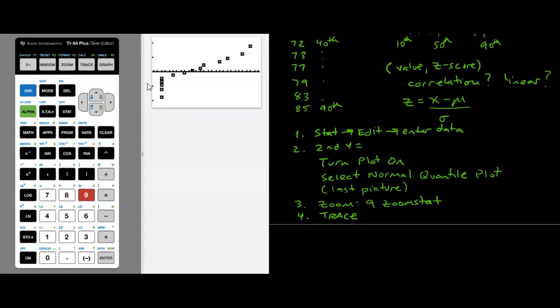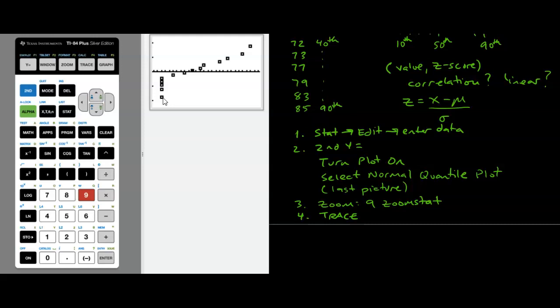So instead of having that nice linear pattern that we had before, now we've got this end of it that kind of indicates that there was some sort of skewness or some type of a problem in the original population. Maybe not necessarily a problem, but it's indicative that the original population was not approximately normal.